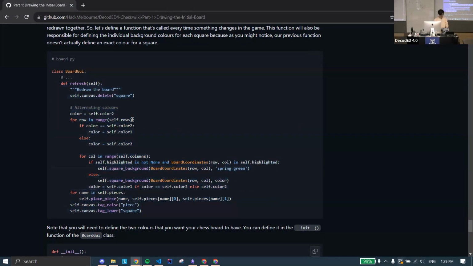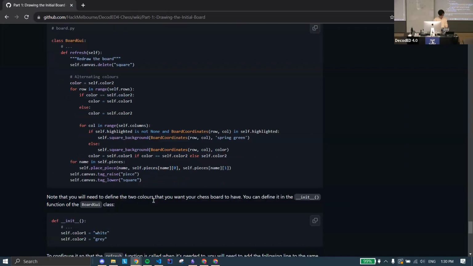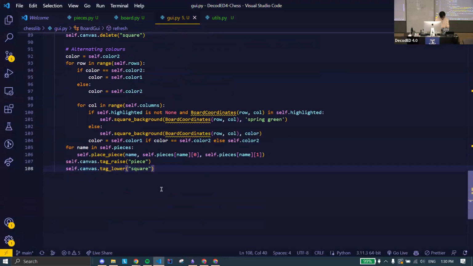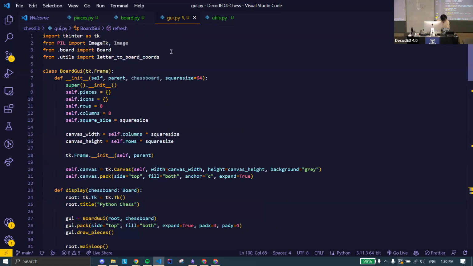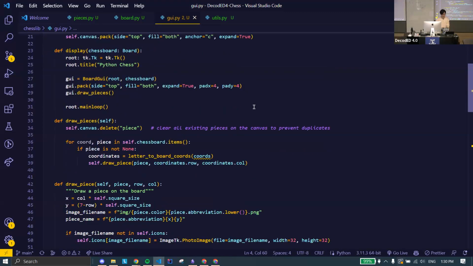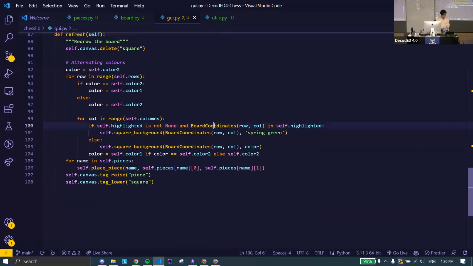It calls the functions for it and it basically goes through the whole thing, cleans everything, and makes sure that it gets drawn again. So that's what this is doing. I think I'm going slightly over time, so I'm going to speed this up a little. But yeah, that's refreshing. And once again, we're going to need board coordinates. So that is utils, I believe. So add in board coordinates here as in your import, so you get no errors. Happy.